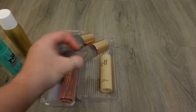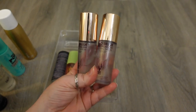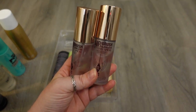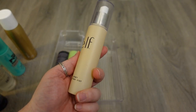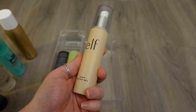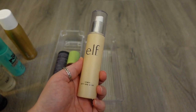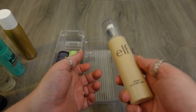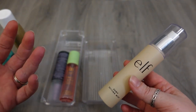I have two here from Charlotte Tilbury — they are both just minis. I've grabbed for both and used a little bit of both of these — they came in a two-pack. This is such a good setting spray. I'd say probably the best one I have in my collection, so I'm going to hold on to these. And then I have the Dewy Setting Mist from e.l.f. I don't like to be dewy when I'm setting. I think this is an older product — I don't even think they sell this anymore, or maybe just not in this packaging. I'm not really sure, but I'm not going to hold on to this one.